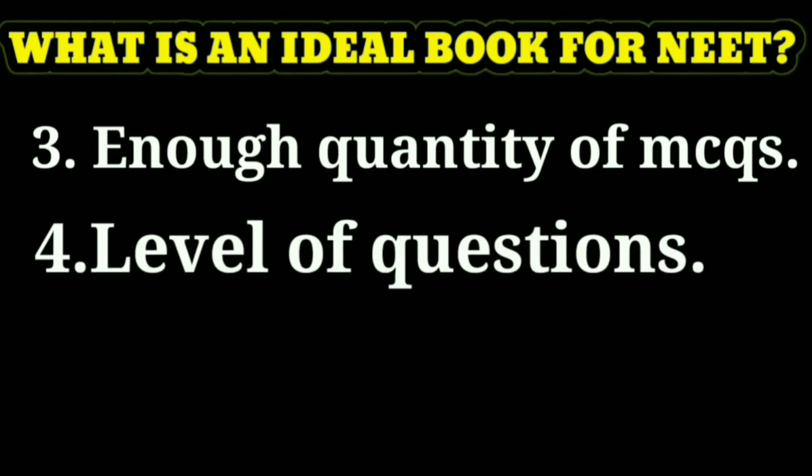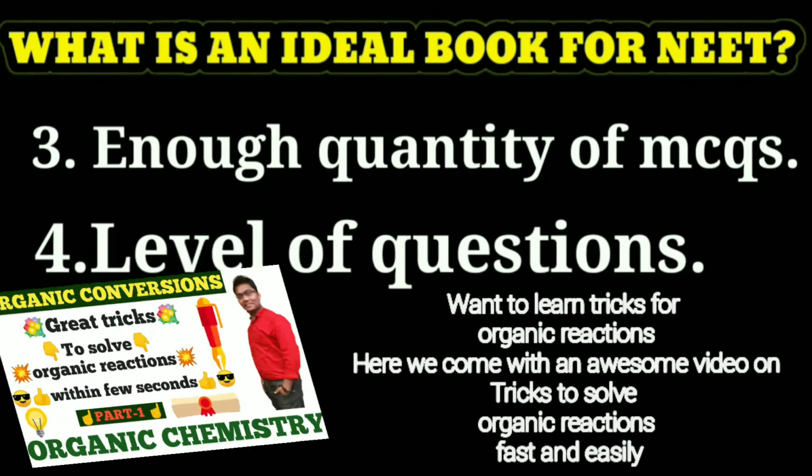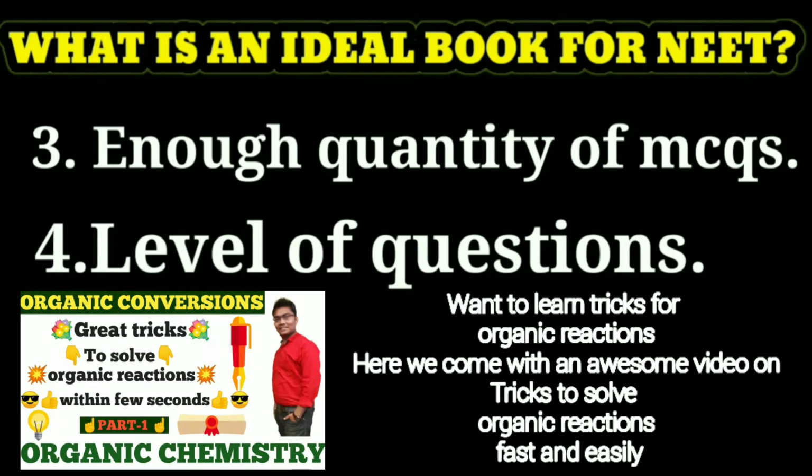Our fourth point says level of questions, and this is the most important point of my video. I say the level of questions should be NEET based. Students end up buying high level books, and those books contain high level MCQs, and they have examples with a different level of approach which students are not eligible to handle. Due to the high level of MCQs, students are unable to solve all the MCQs or even some MCQs.